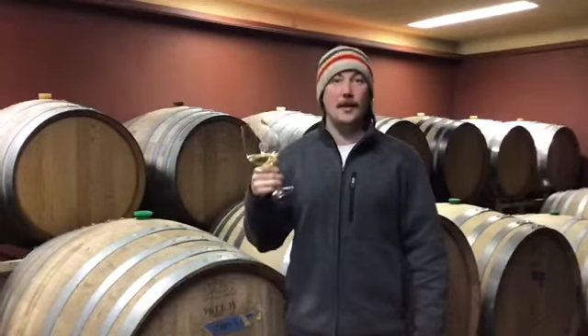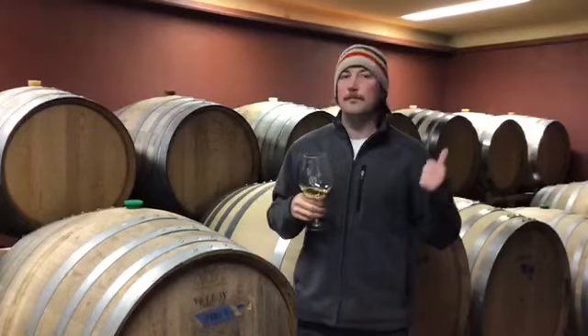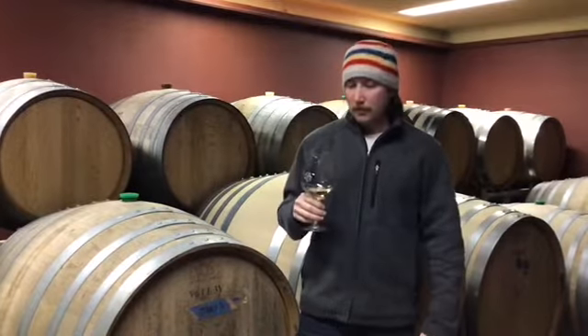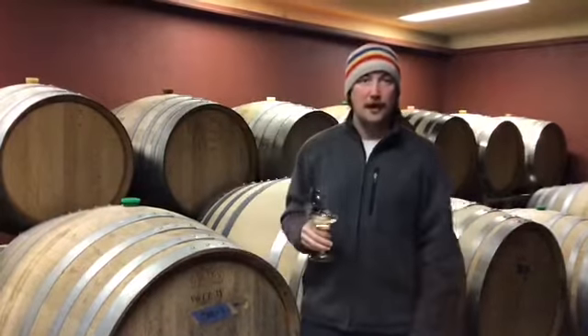This wine is truly a versatile food wine. You can go with seafood, veggies, all the way up to your richer, creamier dishes — maybe even something with mushrooms. If you're looking for something white, it can also handle fish. The options are truly endless. All this talk about the 2017 Five Faces Chard has me excited to check in on one of the 2019s that's aging in our cellar.